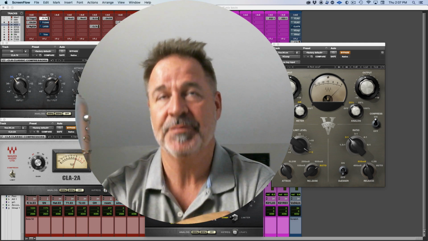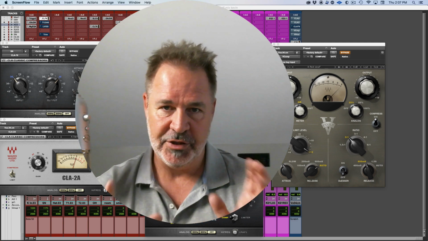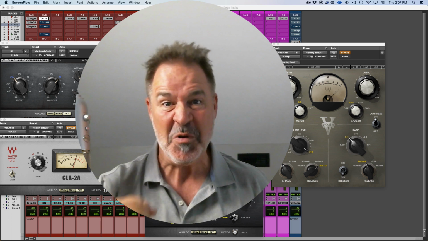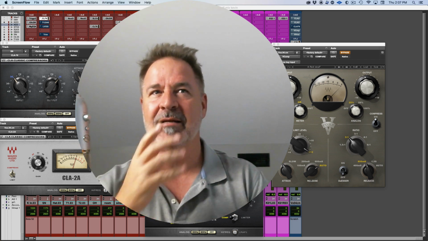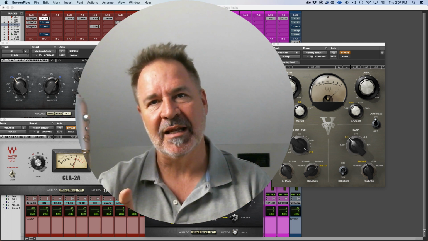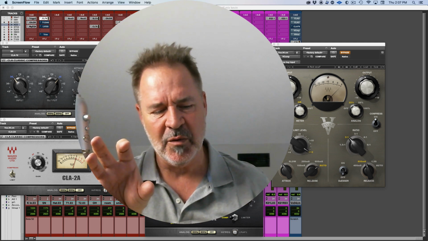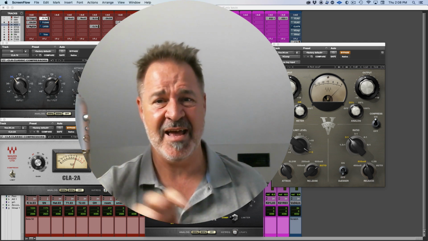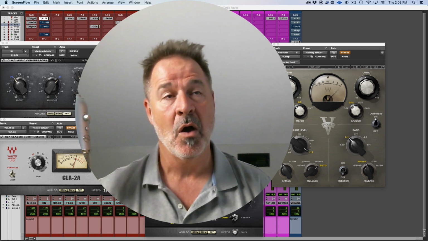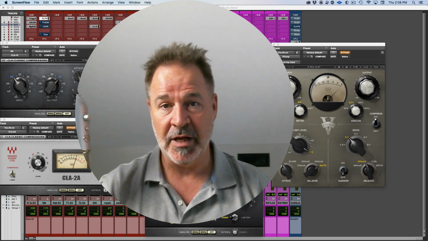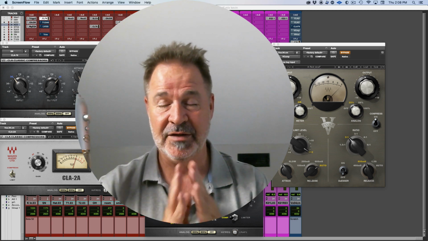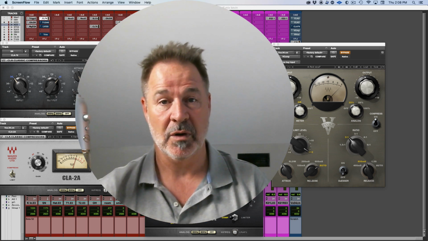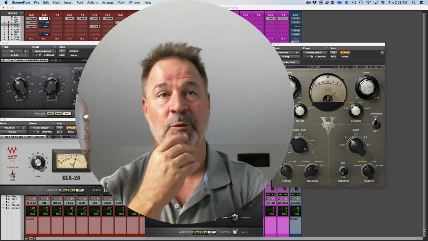Okay, let's talk about compressors. Let's imagine that you've got a singer who sings really, really soft, and then they sing really, really loud, and you've got to decide: do I want to set the level for the highest part and leave the lowest parts where it's all noisy and you hear air conditioner noises and fan and trucks driving by and things like that? Or do we want to turn it up to where it's a nice, healthy level, and then just pray that they don't sing loud again, because they always do, and then let the signal distort? What do you do?